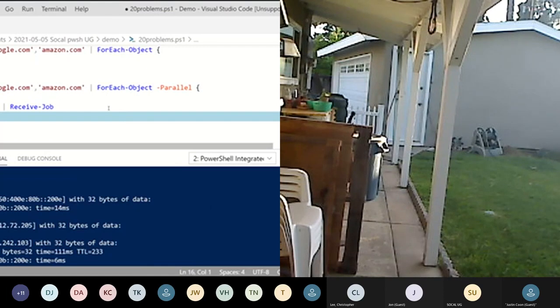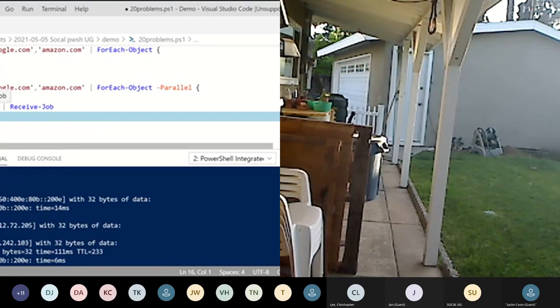A very common use case for this for me would be, for example, if you're doing anything against a huge data set. So if you have a list of server names that you want to execute tasks against, you can run this in parallel without having to work with Start-Job.